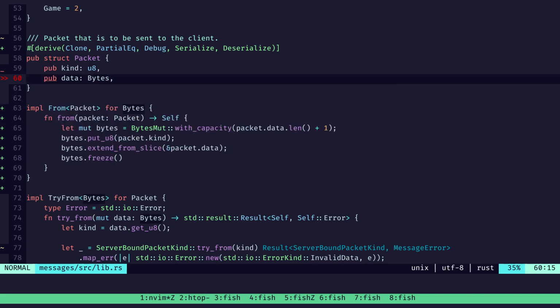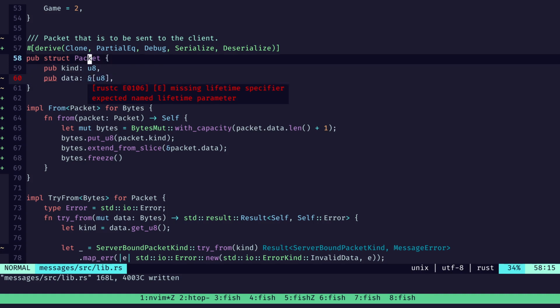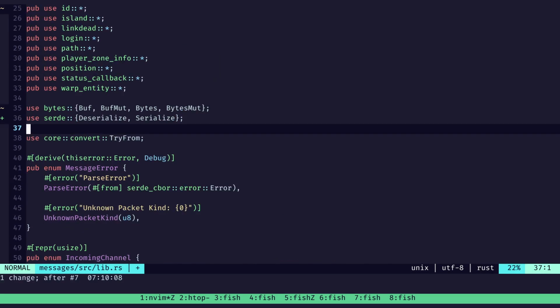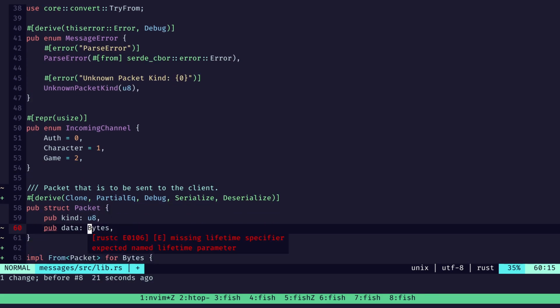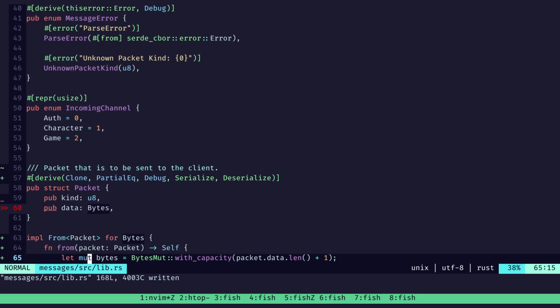So if we held on to this as something else, if this was a slice of u8s, then we need a lifetime specifier, etc. If it was a vector, it'd be different, but that just seems so wrong because we definitely want to use Bytes here so we get the utility. Because we definitely want the packet to take ownership of the bytes. And Bytes has some nice properties about it too.